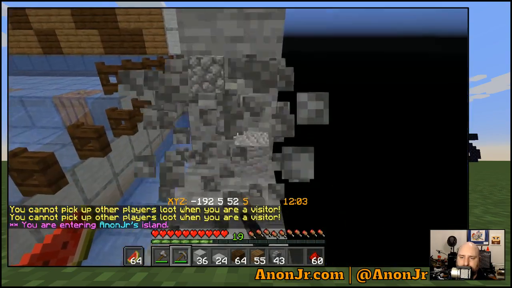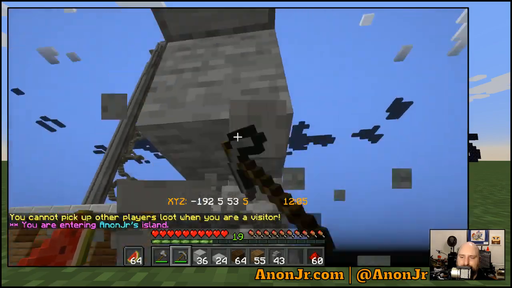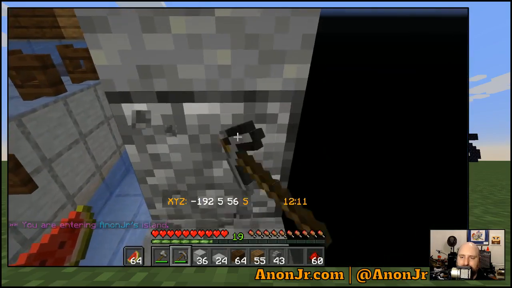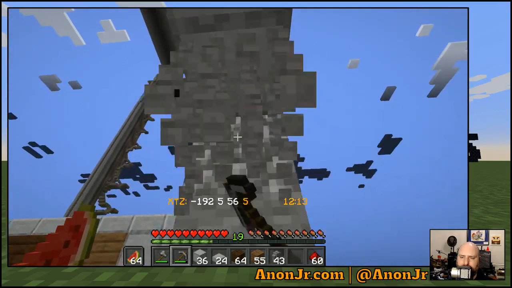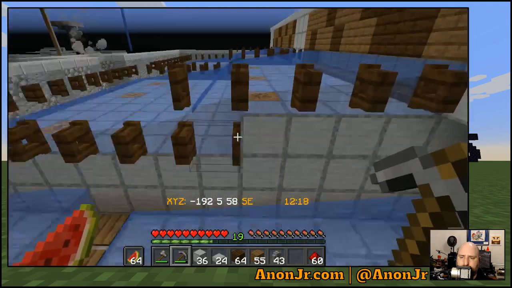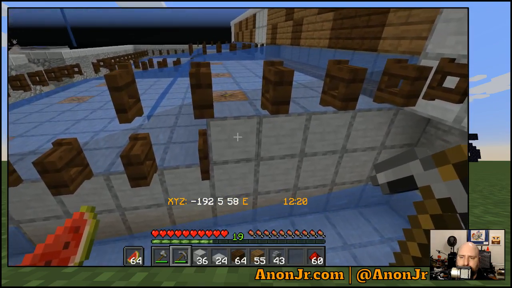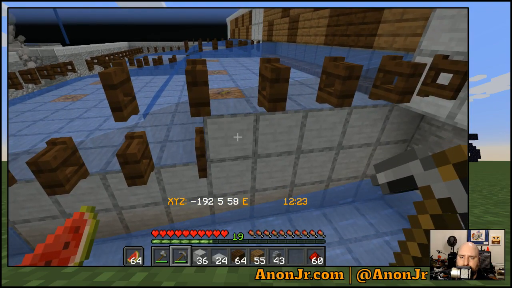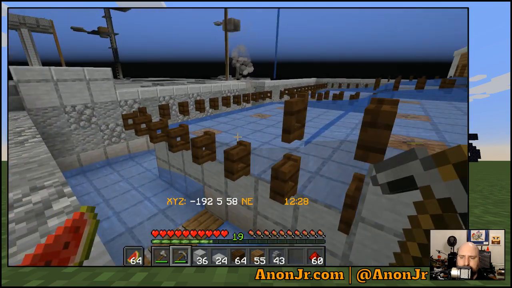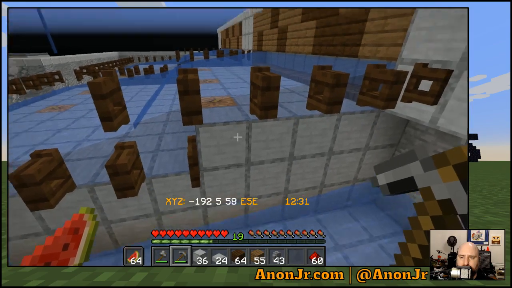Can't even pick up the stuff if it falls off the edge over past my island. What's that one that you're playing with called? Is there polished sandstone? No, polished stone. Which one? Smooth stone. This stuff? I'm trying to think of it. The stuff that the actual spawning platform is made out of? Yeah. That is smooth stone.